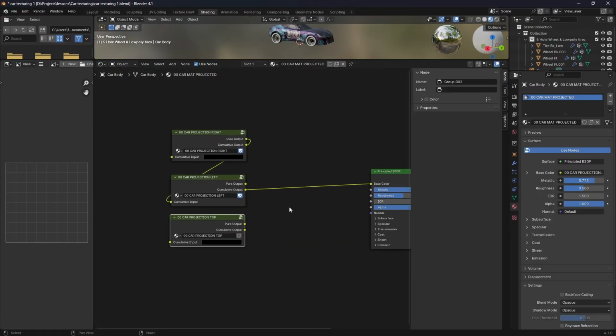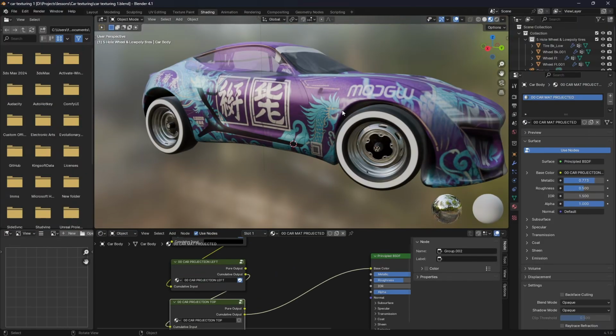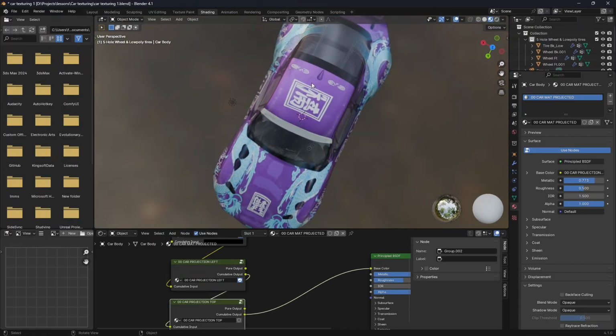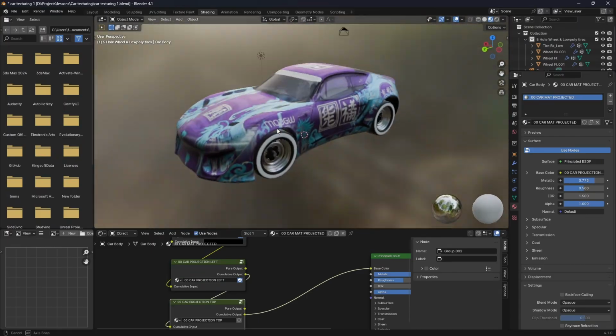Now in our main graph again, we send the cumulative output to the cumulative input and send the cumulative output here to the base color. Now you can see our car looks even better. We have the top texture.